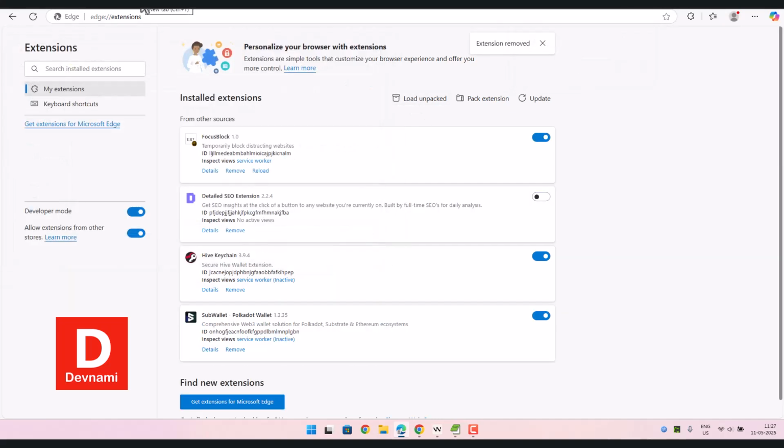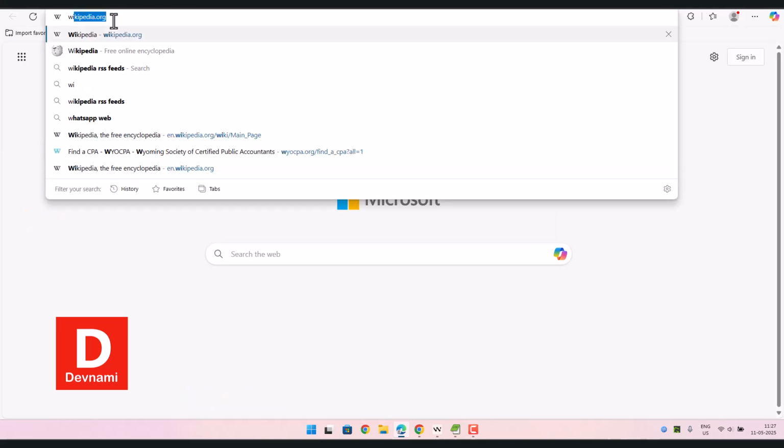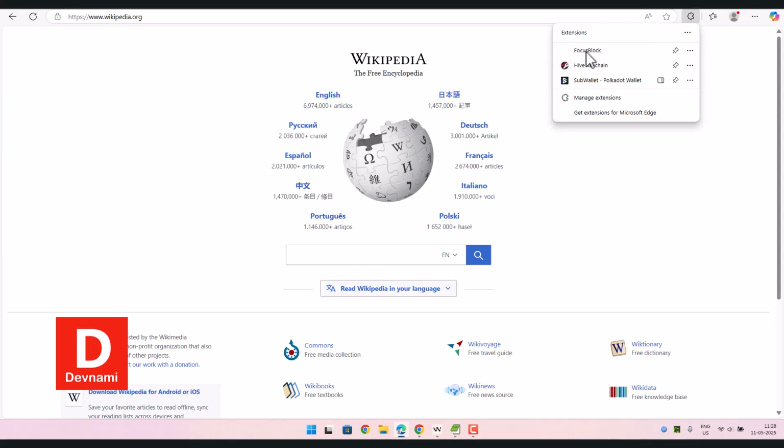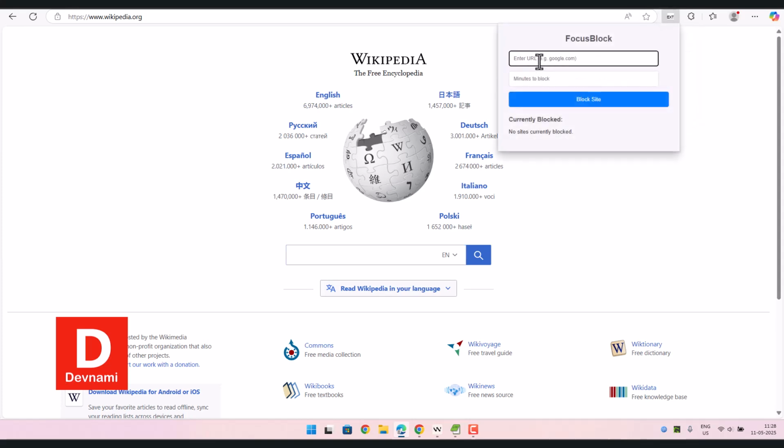Now if I go to any page, no need to even go there, but I will show you, right? This is the URL, minutes to block, and block the site.